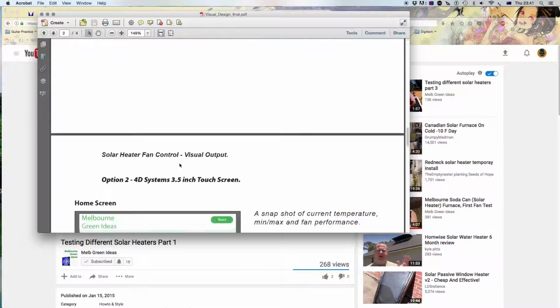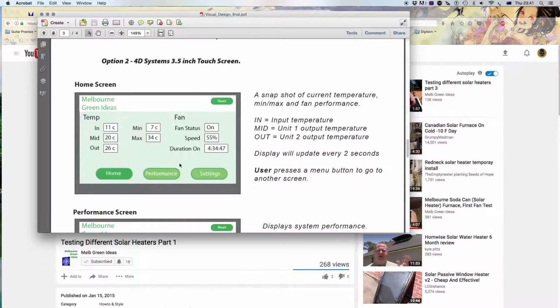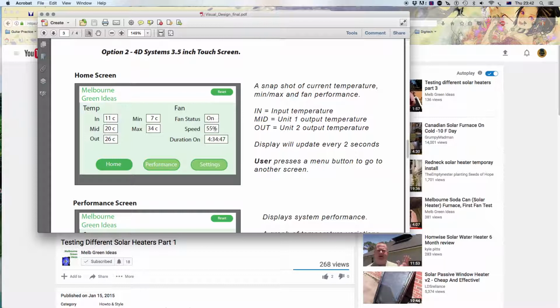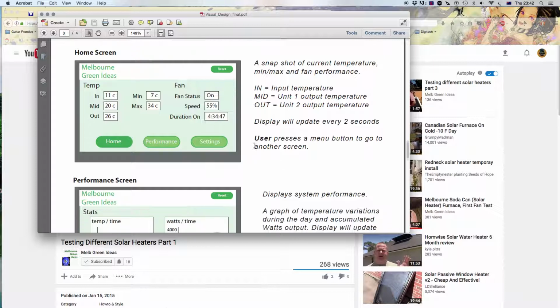Then I came up with a different idea, and this idea was just using a screen. Option 2 is using a screen that's 3.5 inches wide. This would sit on the outside of my house. It would have the temperatures coming in, mid and out in one column. I'd record what the minimum temperature is for one day and what the maximum temperature is. I'd look at the current fan speed, and I'd have the total duration of how long it's been on for.